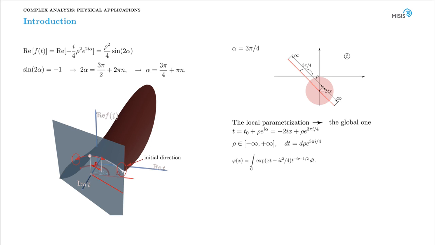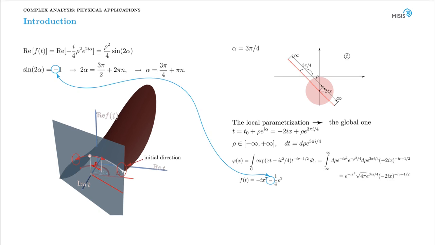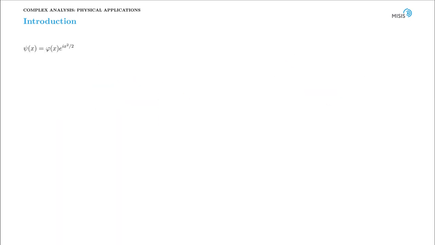And it makes the integral elementary Gaussian. The exponent is turned into a simple expression, and the integral is trivially taken, yielding the asymptotics. We see that it still contains a yet undefined expression, minus 2ix to the power of minus i nu minus 1/2, because we didn't specify the position of the branch cut of the multivalued function g of t. But let us forget about it for a second. At this point, the only information we need is the principal exponential behavior, which is e to the minus ix squared. Then, the full asymptotics of the wave function reads as follows.